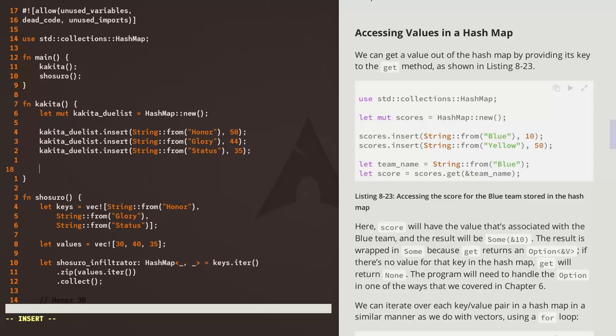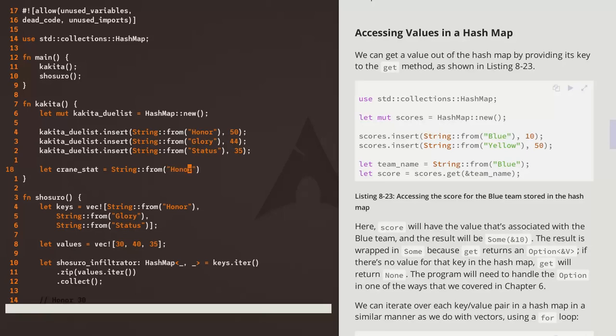Okay, so we'll say let crane stat equal String::from honor.